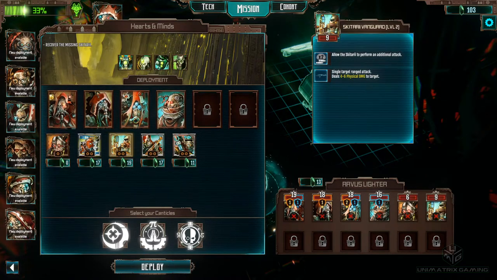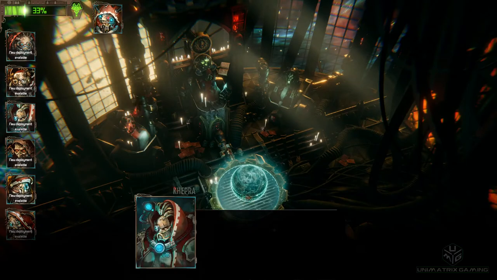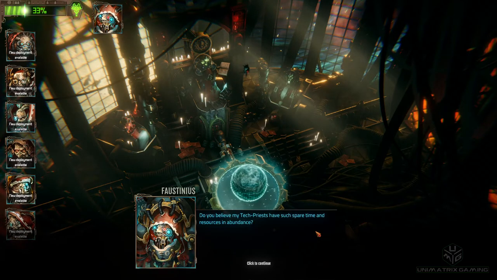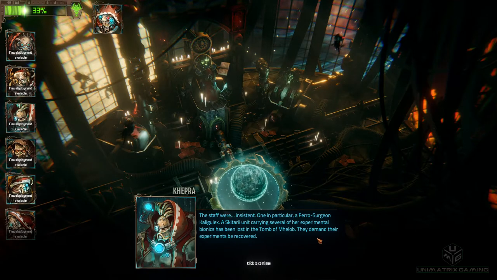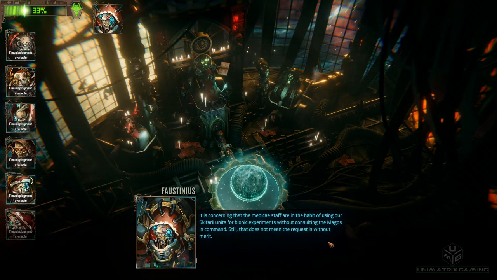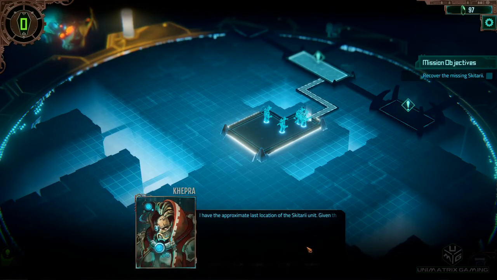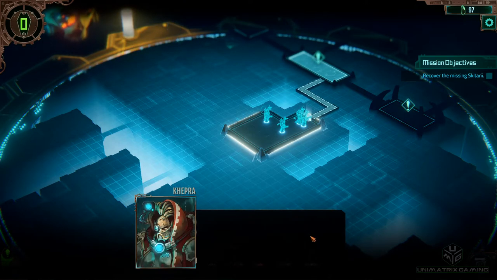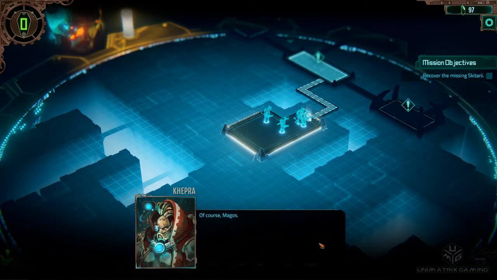Let's just take 1 fodder and 1 of our vanguards, but he's now a level 2 vanguard, so he's got an additional attack he can use now, which is brilliant. Gotta go and recover some missing Skitarii. A student's been lost in this tomb by the looks of things and thought to be dead.